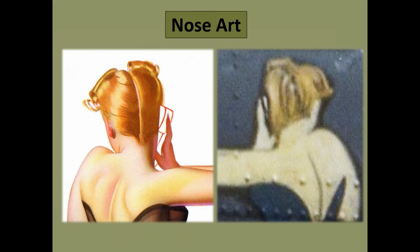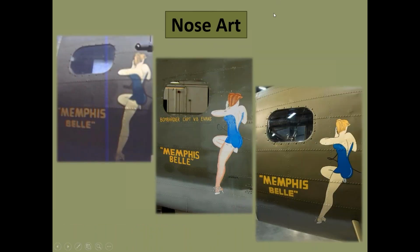And in the end, we all agreed there was no other choice. And he agreed too. We have to try and replicate it as closely as possible to how it looked. And he did just a fantastic job. And thankfully, when we look at it on the airplane, it looks fine. But that was a surprise to us because we were so used to seeing this gorgeous nose art, and what was actually on the plane is really not quite as neat.